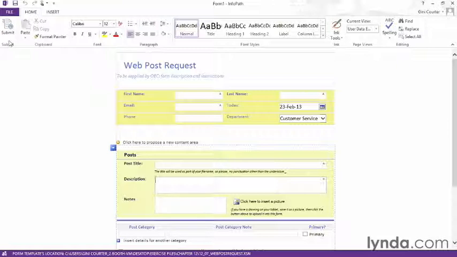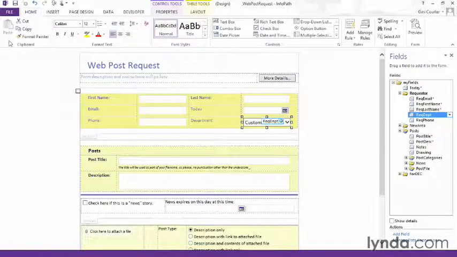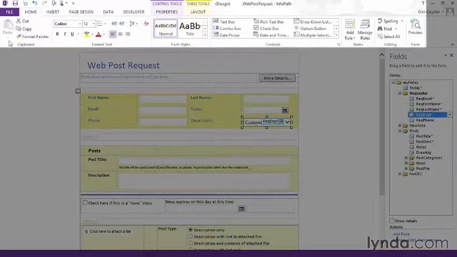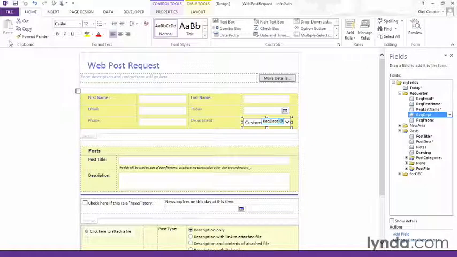Now, let's switch to this same form in the InfoPath Designer. So here we are in Design View, and we have all of the tools here at our disposal that were used to create this form and many, many others. On the right, we have a fields list. At the top, we have a ribbon with not just 3 tabs, but an entire array of tools that allow us to design, to connect to data, to do everything else we would need to do to create just a world-class form.